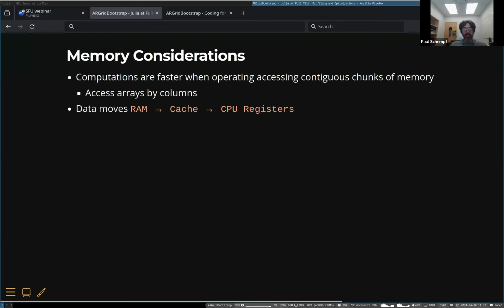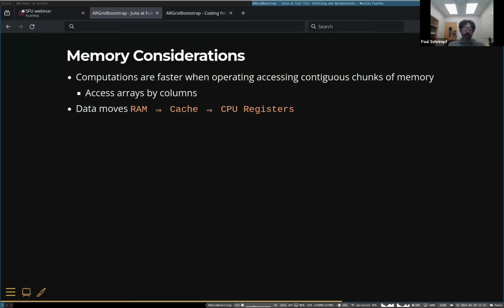And part of why this makes a difference is the various variables and data that you're computing with are going to exist in your RAM, your main memory. And then when it's needed, or hopefully just before it's needed, it's going to be fetched into some memory that's local to the CPU called cache.